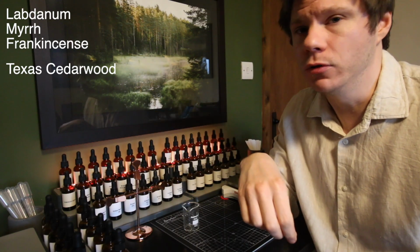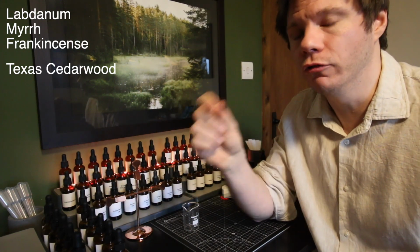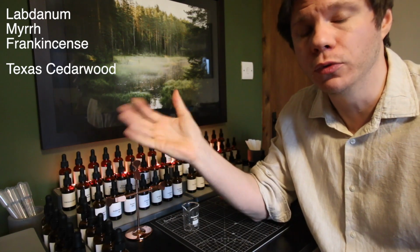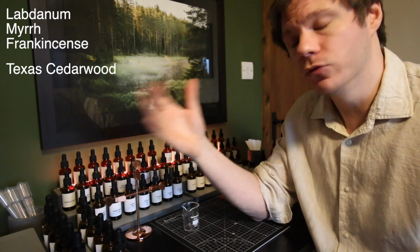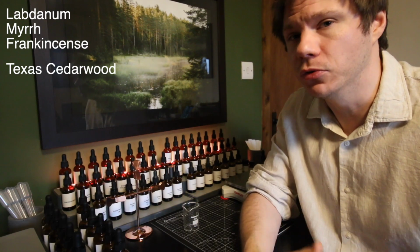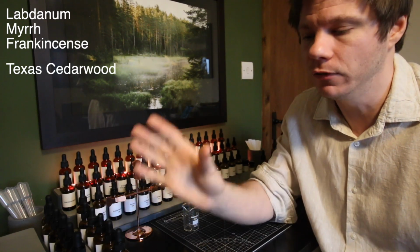If you want to, you could do something like sandalwood. If you don't want the grainy accord, but you still want to add some kind of woody texture, you could try something like oak wood, which is more smooth. Just some examples for you. Again, you can change this to your own personal taste. You can experiment around. I'm just giving you a method.